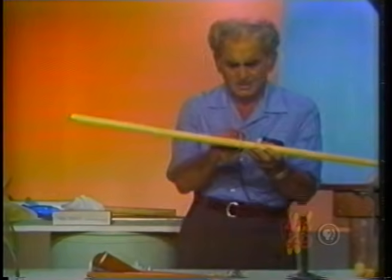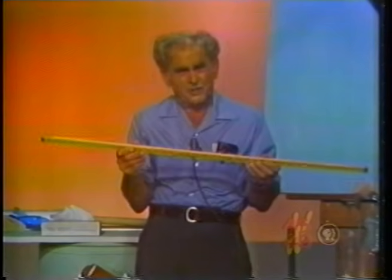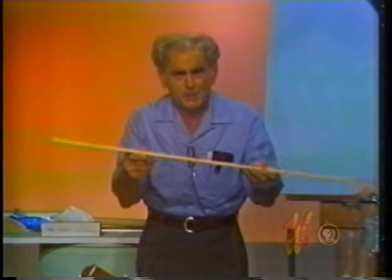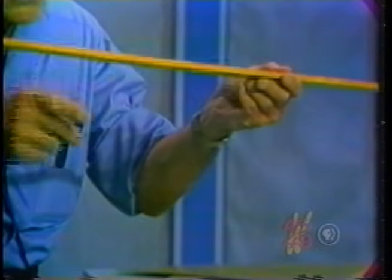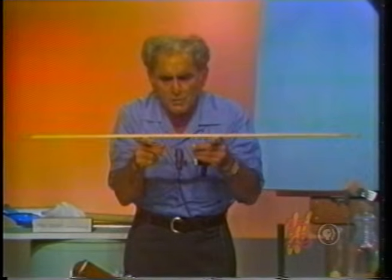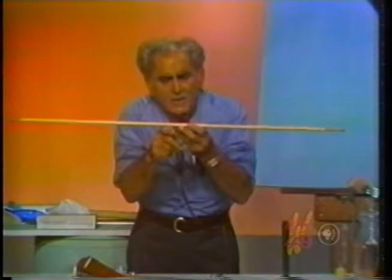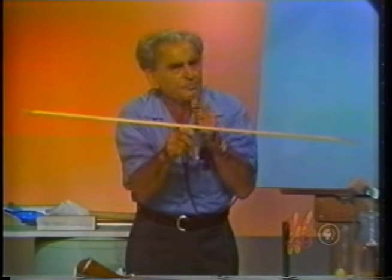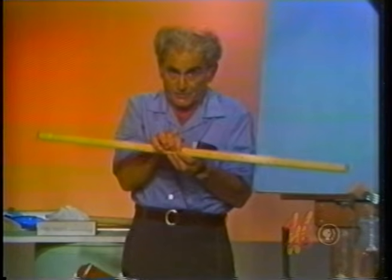Consider a stick, a meter stick. If it was a good stick, it would have to be uniform, homogeneous, and isotropic — those are wonderful words to know the meanings of. Supposing the stick weighs 10 pounds, and I support it with two fingers. It is clear that each finger pushes up with five pounds each. Five plus five is 10; the stick weighs 10 down. If I move the fingers elsewhere, I still exert 10 pounds up. Can I not find a place where I exert a force of 10 pounds up? We are then led to say that all the stick is right there — and that's the center of gravity of the stick.